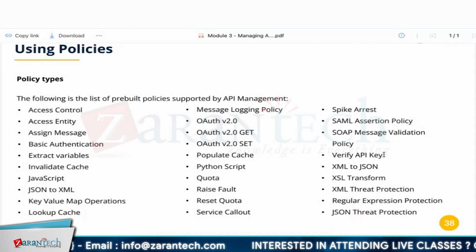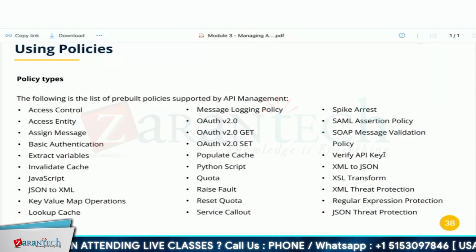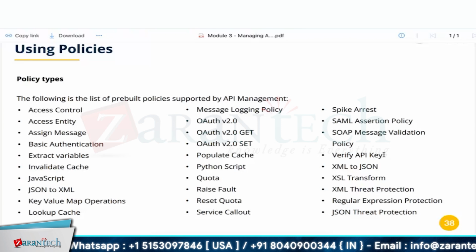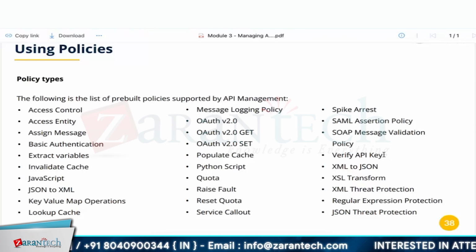They are actually on the specific scope. So because this key will be tied up to a scope, one consumer will be allowed to only read a particular information on API, and the same consumer will not be allowed to post any information. So the API key will play a major role to restrict some operations internally in the API operation.